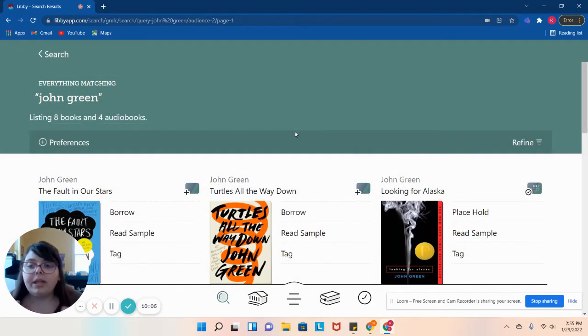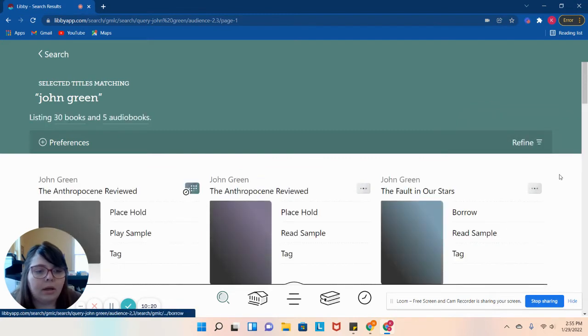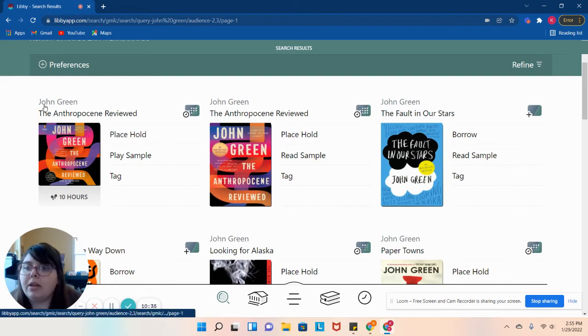Now let's talk really quick about books and book details so that you understand what information you're looking at as you're doing your searches. So I'm going to pull this back to just be general content. Okay, now we have everything. So the first thing that I want to point out is knowing how to tell the difference between what's an ebook and what's an audiobook. So you'll see when you're looking on the page that every title has the author, the title of the book, and some cover art there, right?